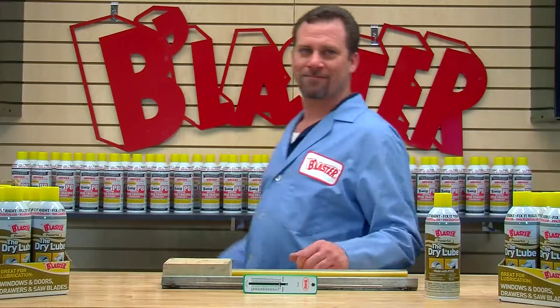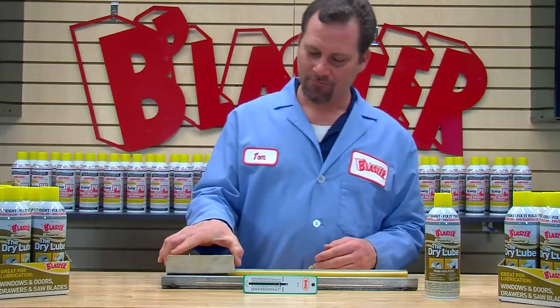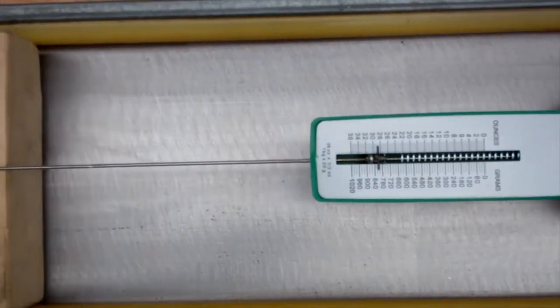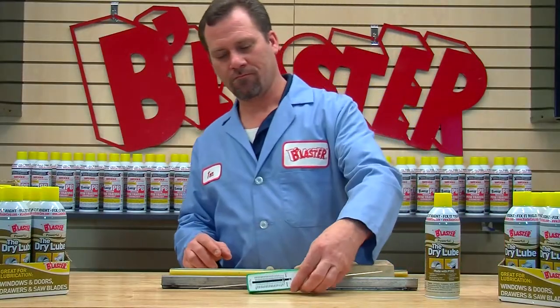Blaster's Dry Lube is suitable for use on all types of materials. Today we demonstrate how it will reduce the friction between rubber and steel. We start by using a tension scale to quantify the reduction of friction between the two surfaces before and after applying the dry lube.